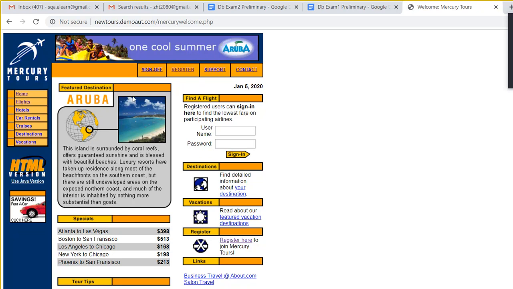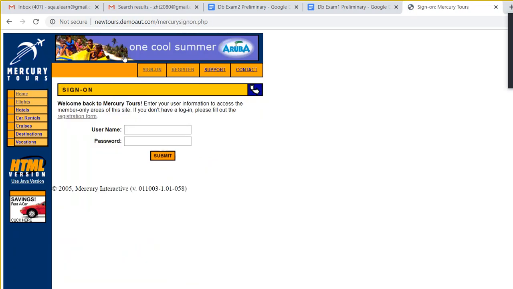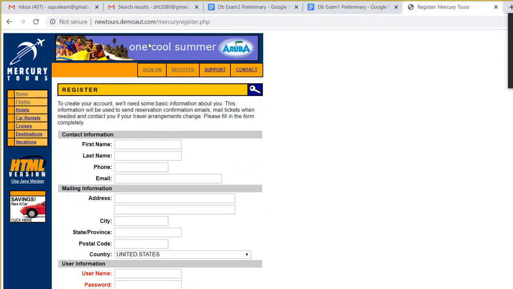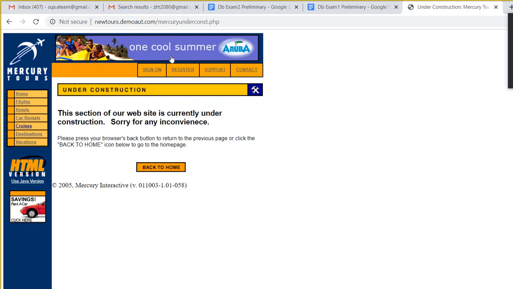Let's say from this application, this area, the top navigation bar, is a test scenario, and from this top navigation bar you can write multiple test cases. Is that correct? You can write one test case for sign off. You can write one or multiple test cases from the register menu, one or more from the support menu, and one or more for the contact menu, right? So this area is a test scenario. Does it make sense?